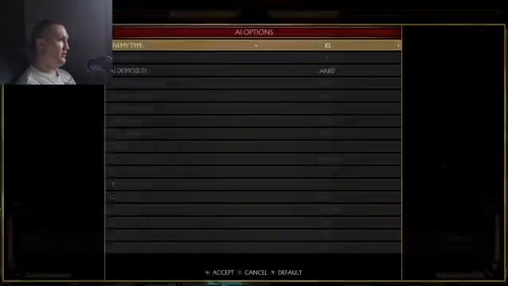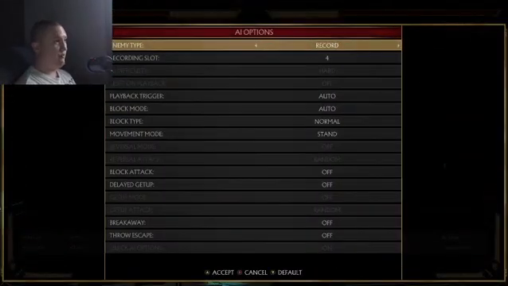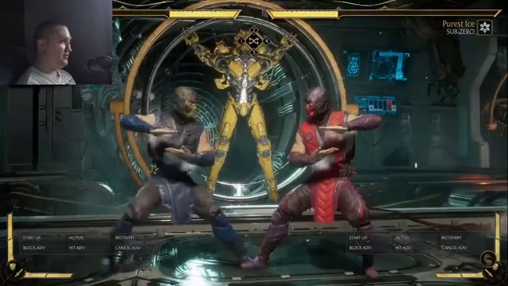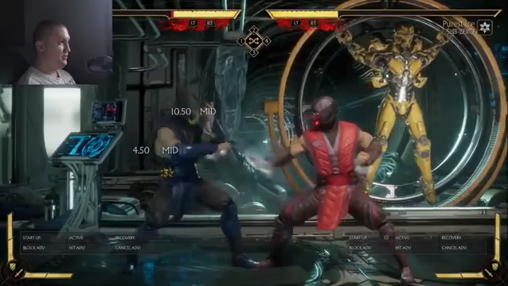So here's what I mean. I'm simply uncrouching. I'm reacting to any attack. I'm not trying to see if he's doing the overhead or the low. I'm not trying to look at the sword. I am just uncrouching. Uncrouch.